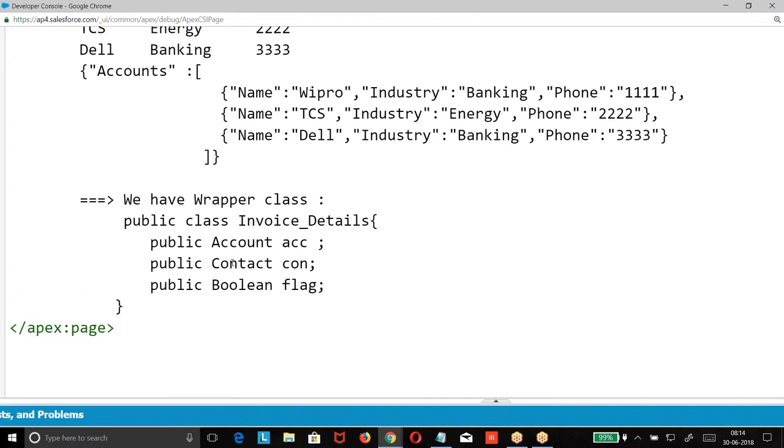Create an object for this and represent the data. We have a class. Represent the data for this class.